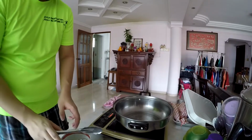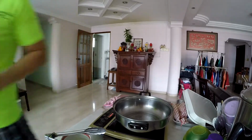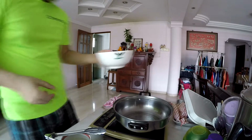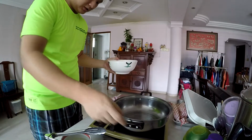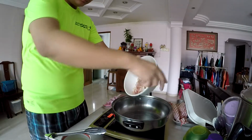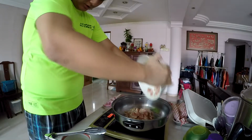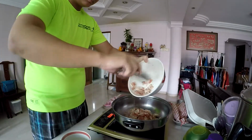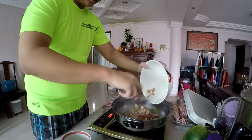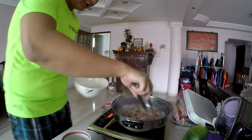Now everything is ready. Let us start to cook our bacon. So the bacon is right here. I'm gonna turn this on once again, and it's pretty hot already. So I'm gonna just add all the bacon in. Probably needed to add a bit of oil first, but that's fine. Boy, this is smelling great already.